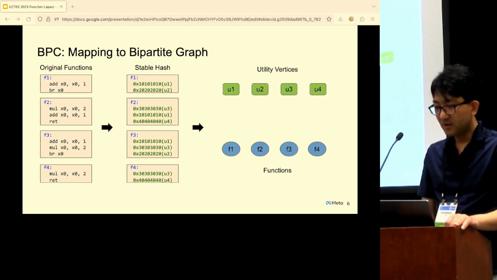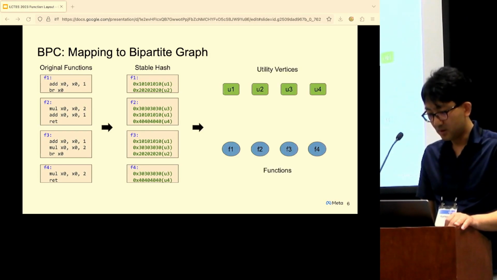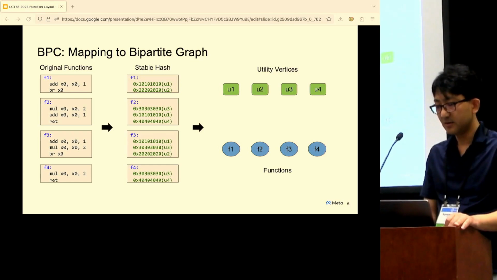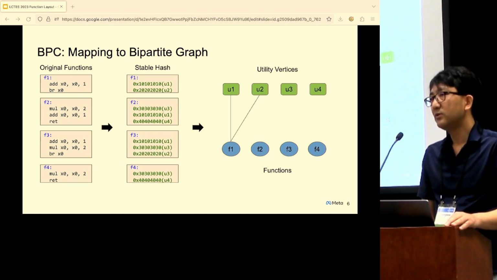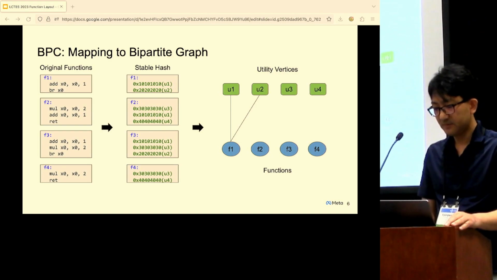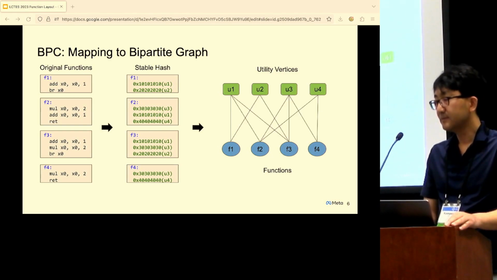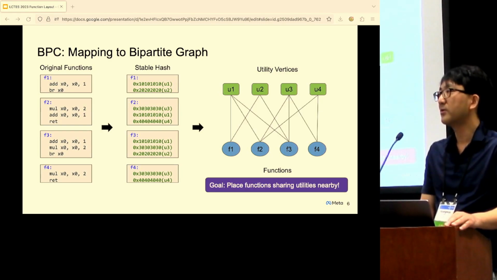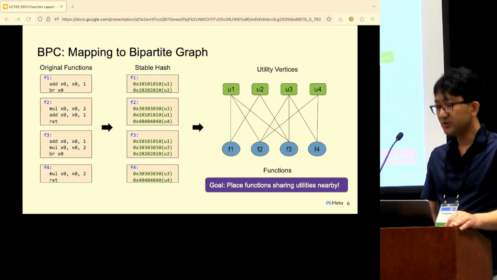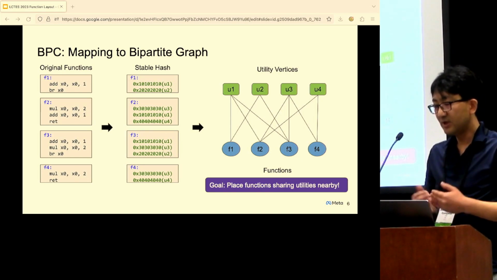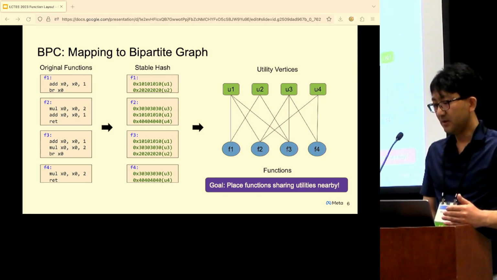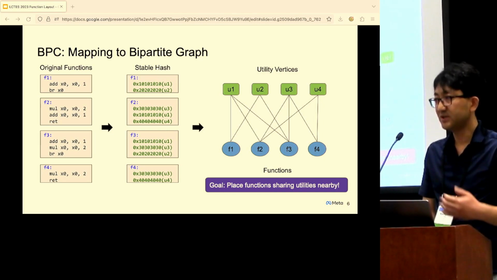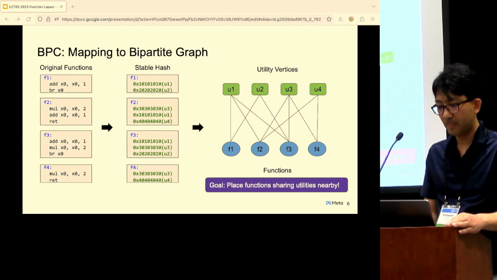We can come up with a bipartite graph consisting of utilities on the upper side and functions on the bottom side. We connect utilities and functions using edges, like this. Then our primary goal is to place functions that share utilities close to each other so that similar functions can be nearby, thus improving overall compression.